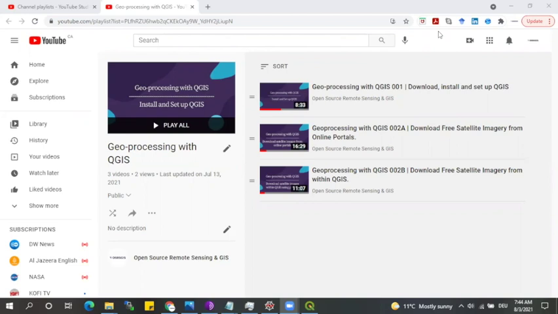In the previous video, we learned how to download free satellite data, both from the web browser through different online portals, and also right from within QGIS using plugins. Now, luckily, most of the images from the popular sensors come already geometrically corrected. But depending on the level of data quality that you are able to access, you may have to do some radiometric corrections or atmospheric corrections.